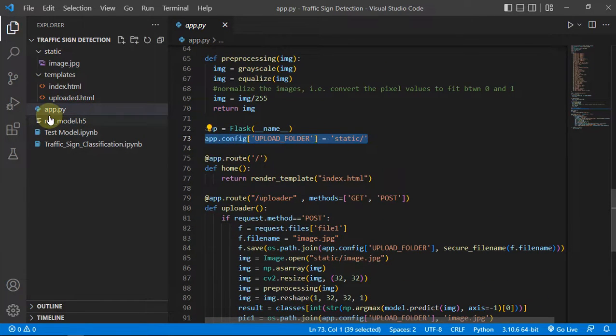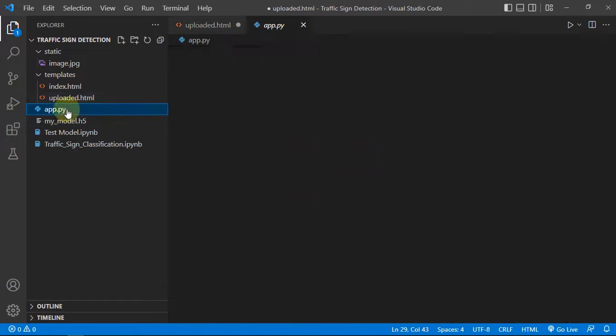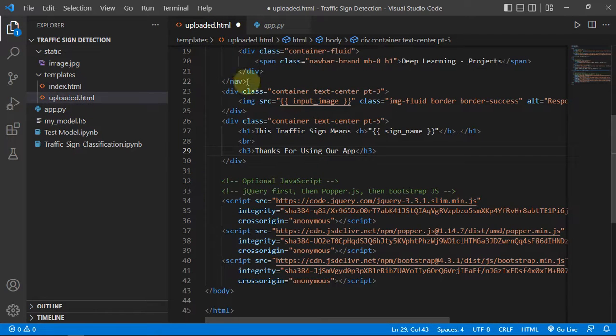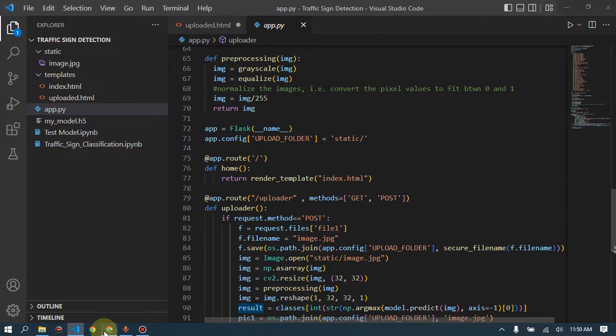The upload folder is static, and then we are showing the sign name, which is passed as result. So the result is the string, and we are passing it as the sign name in our uploader template, right? And this is the input image, which we are also passing from here. This image will obviously be uploaded by the user.